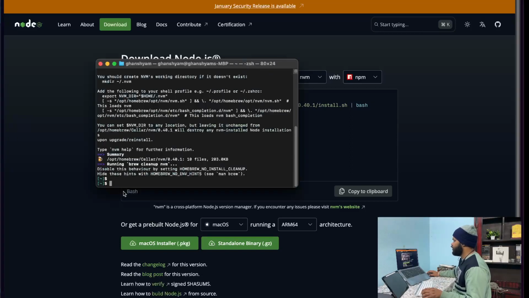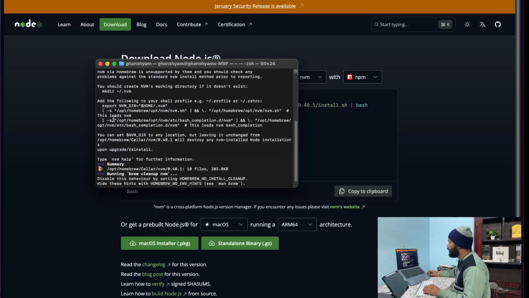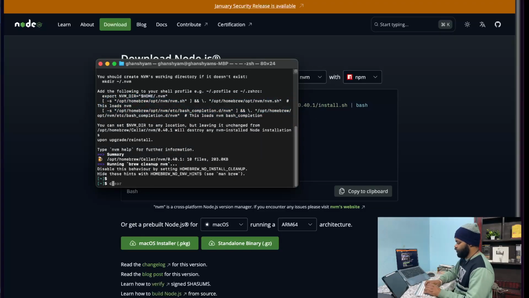Okay, looks like it is installed, but you can see it says you have to add this command line to the .zshrc file. Let me add that command. First of all we need to open it with code.